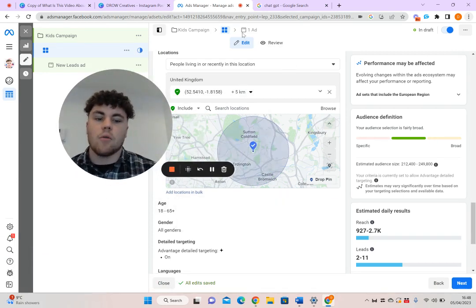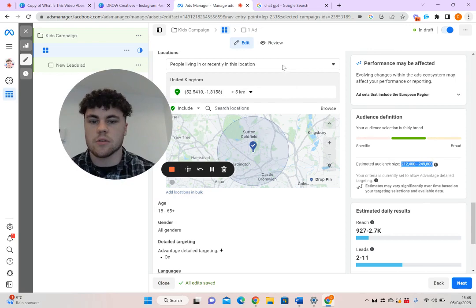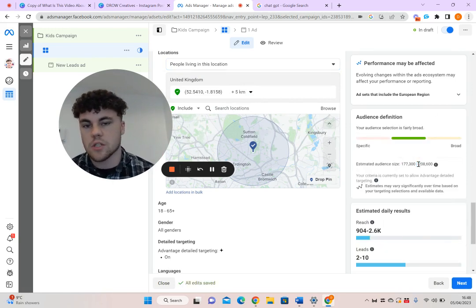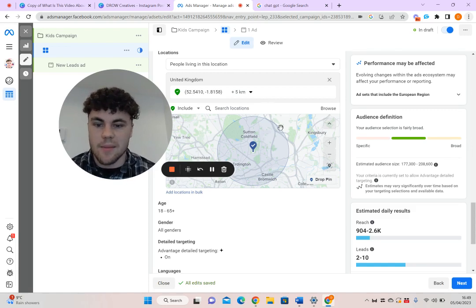Now, one mistake that a lot of people make is, as we can see, the audience size here is 212,000 to 250,000. That's because this is set to people living in or recently in this location. We want to change it to just living in this location. We've just knocked about 40,000 people off this audience size. That's 40,000 people we would have been hitting with our ads that don't live in the location. So we don't want to be doing that at all. We want to make sure it's just on living in this location. That's an expensive mistake I see a lot of people making.